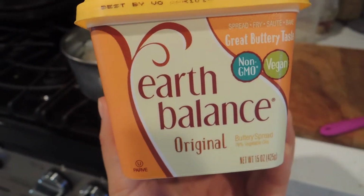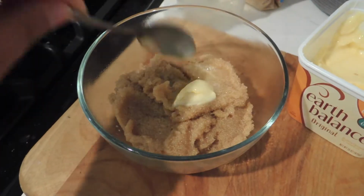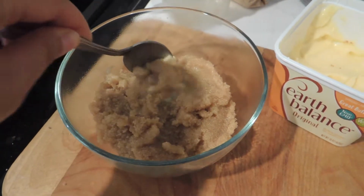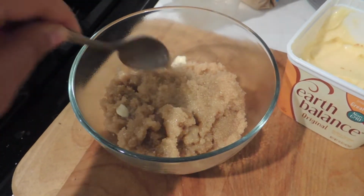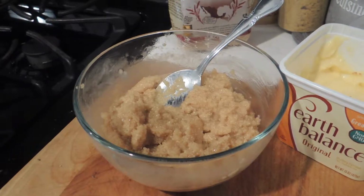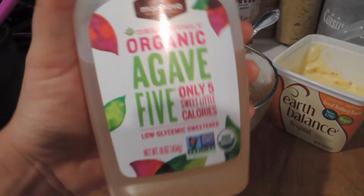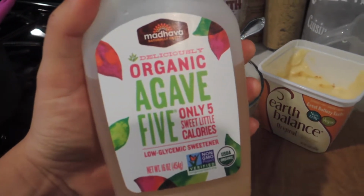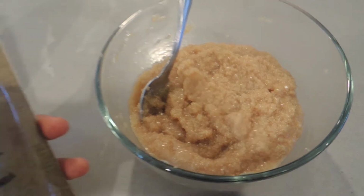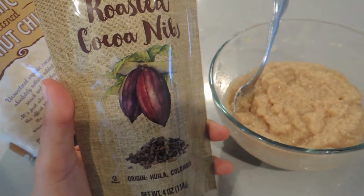I have some vegan butter that I really like to add to this just to give a little bit of a flavor. This is very similar, by the way, as cream of wheat if you've ever had it. So I also love to put this agave in there for some added sweetness. If you also have any maple syrup, I highly recommend either one. It just adds a great flavor.